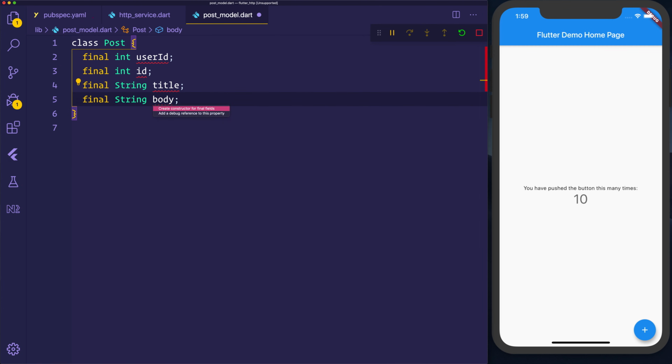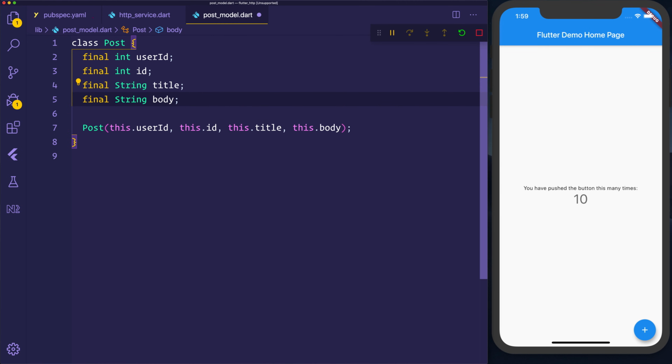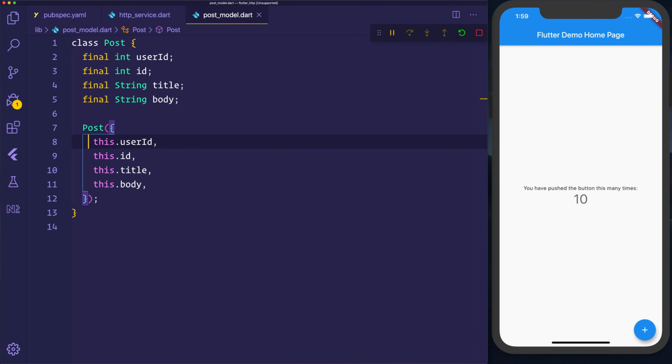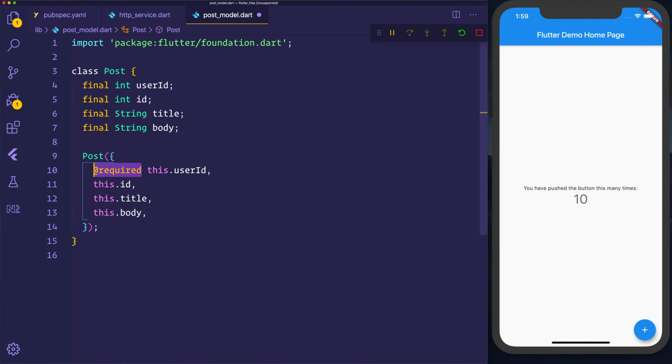We can then hit command dot to create a constructor out of this, and I'm going to make these named but required parameters. We can do that by adding these brackets like so, and then for each element we'll say required. We'll pull in foundation.dart for this, and we'll simply add it to each one of the items inside of the constructor.